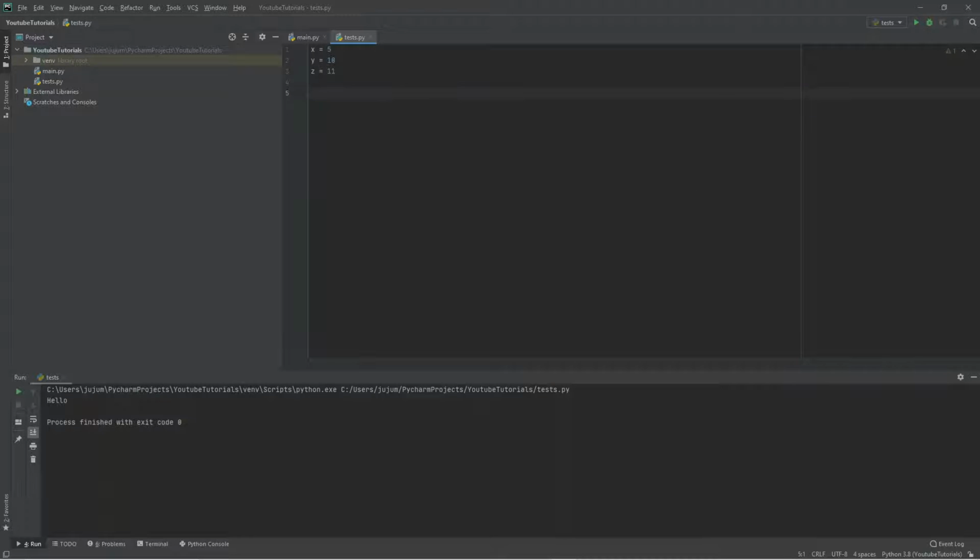Now with AND statements, we could say if x is greater than 4 and, now let's use a different variable, y is less than c.